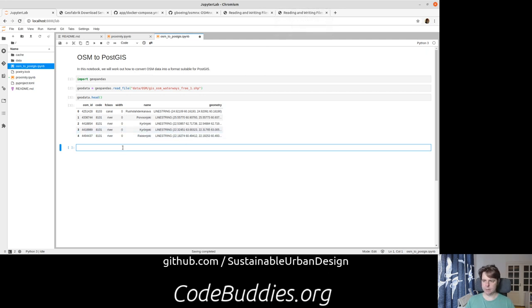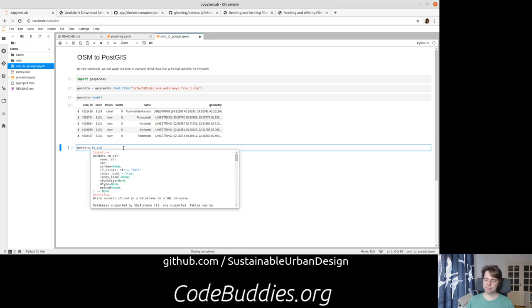Then you have a to_sql operation, I believe. There we go. And for this we'll need a connection. It can automatically create the schema, or we could specify it. If it exists, we can specify what to do. By default, it won't override data. But since this is kind of immutable, in the sense that we're not going to be making any changes to it after the fact, we could override the data with fresh data, I think that would be fine. It might kick off a series of other derived tasks, but we'll cross that bridge when it arises.